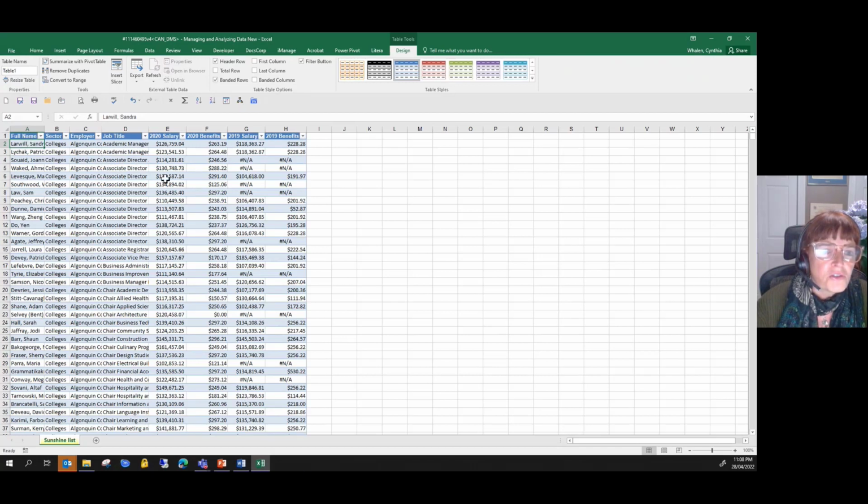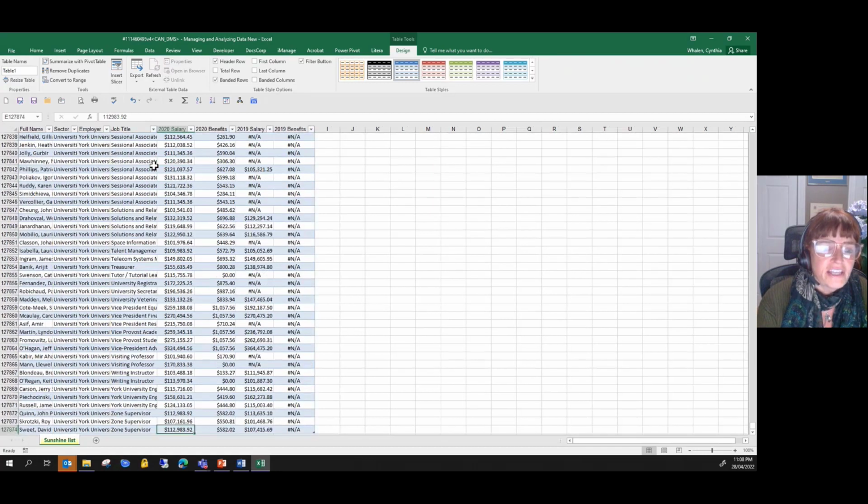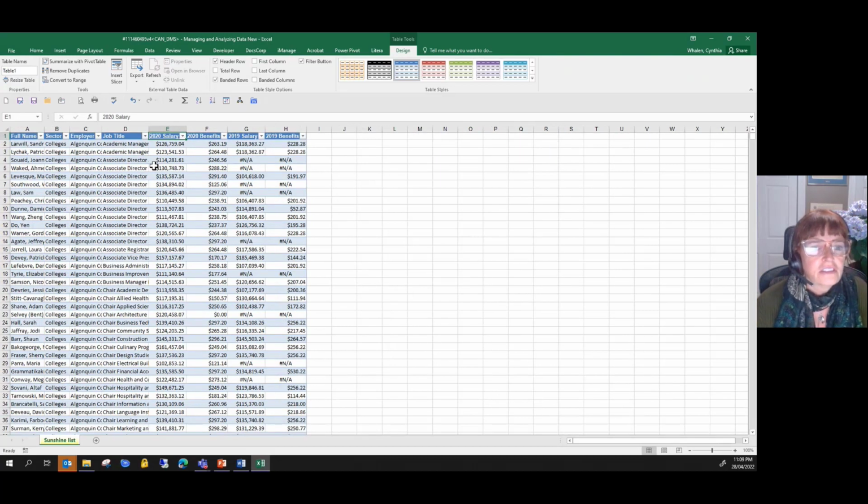And if I wanted to go to the bottom of a column of data, if I press the Control key and the down arrow, that takes me to the last cell that has data in it in that column. And of course, Control up arrow would take you up to the first cell. These are some of the tips that I sent out earlier, but I just thought I'd quickly go over them.